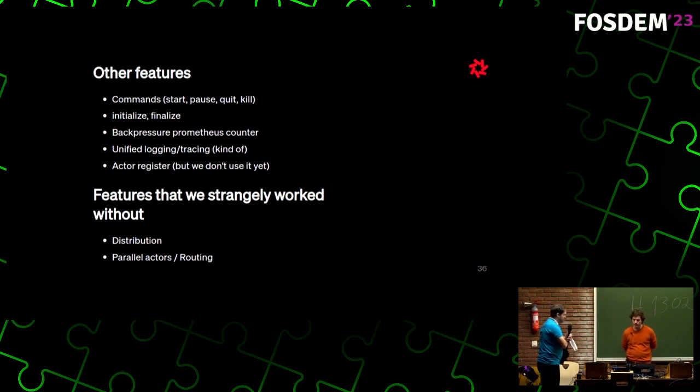So the parallel behavior. Sorry, you want me to repeat? Okay. Sylvain was saying we use more than one core just because within the pipeline we do the streamlining thing. So we may have different actors that are consuming the CPU at the same time, but we don't have one actor where there are actually 5 instances of it, doing the work 5 times faster. We didn't need that.